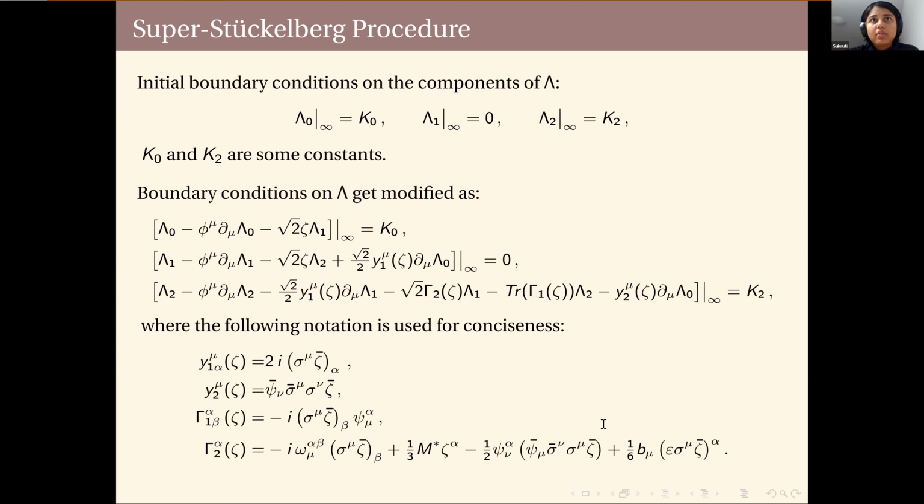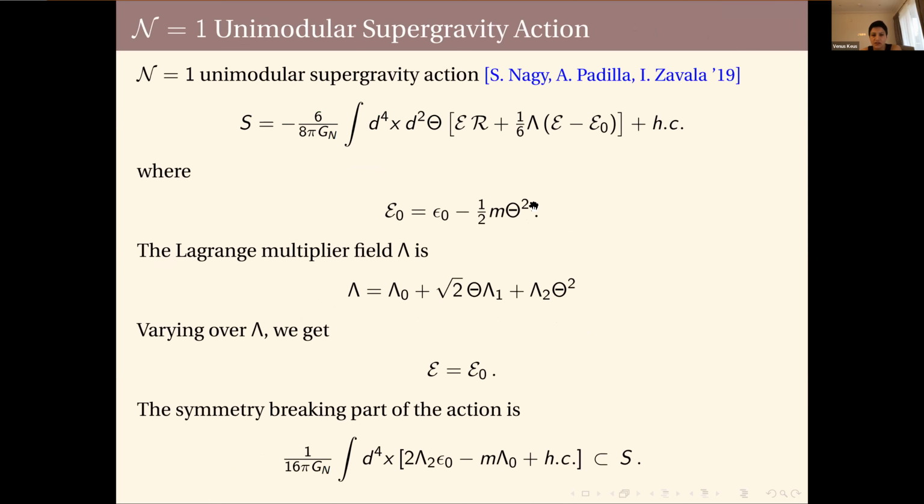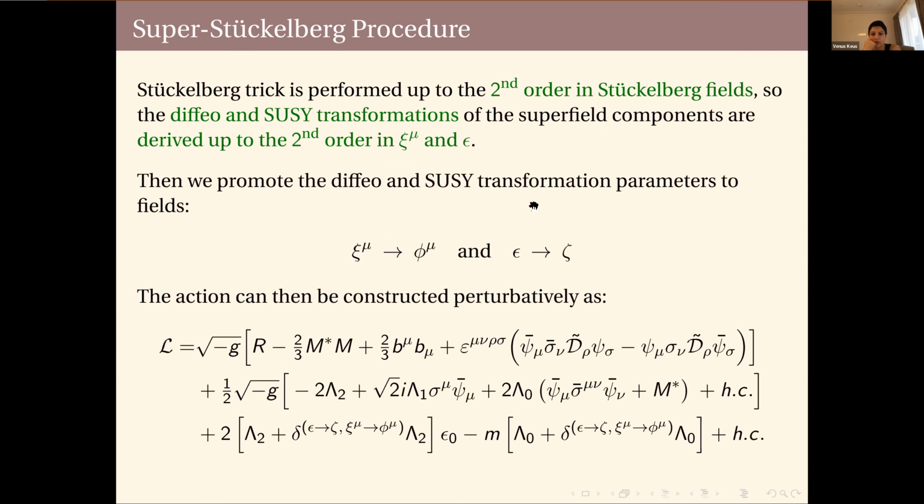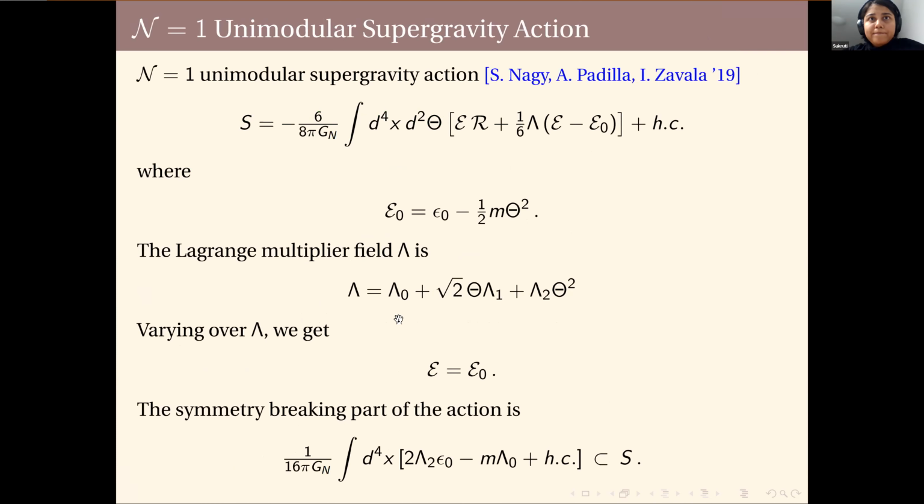You mean like in terms of the length and mass dimensions? Yes. Because you've written the cosmological constant, it's come out as something times K minus K0 squared. So do K0 and K2 have different dimensions? Well, I'll have to see. Basically, they have the same dimensions as lambda naught and lambda 2, which are scalars, of course.